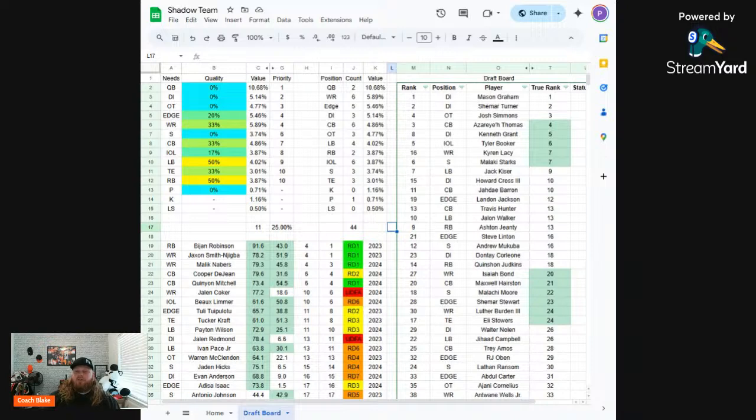Don't really need a cornerback right now, but like we talked about, not going to be opposed to bringing in just high-level players to make the team better, right? Right now, we only have 11 players that are considered really quality players that are getting the snap count and the PFF grade that we're looking for. So, out of the 53 we're trying to build, 11 is not enough. So we're not opposed to adding any quality players that we feel are going to improve this team. But we do want to look at positions of need. Obviously, as we're team building, we'll talk about team building strategy as we get into the true draft cycle. It's one of my favorite aspects. It's why I love the shadow team. It's one of my favorite parts of the NFL, team building.